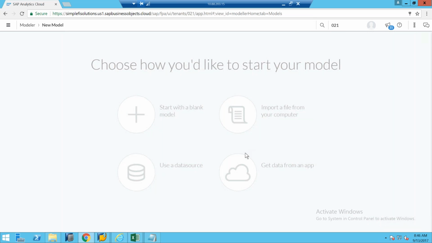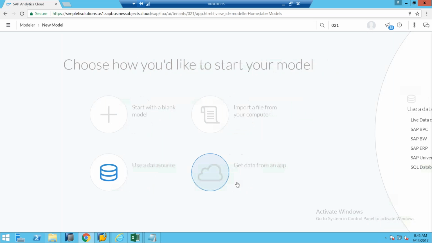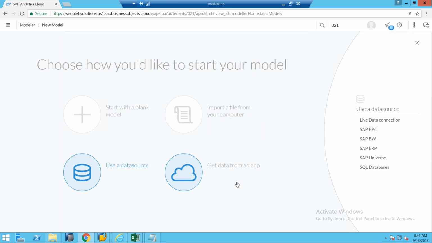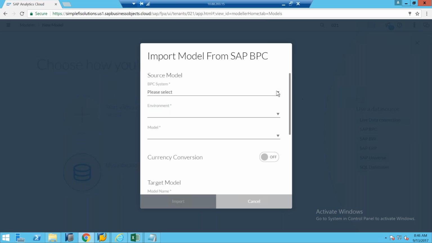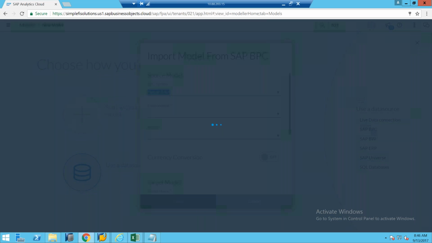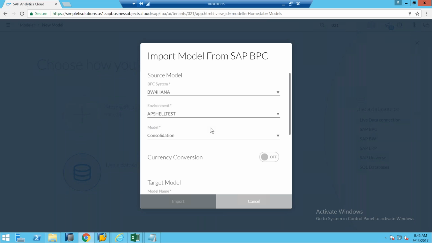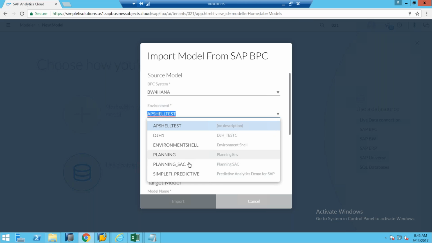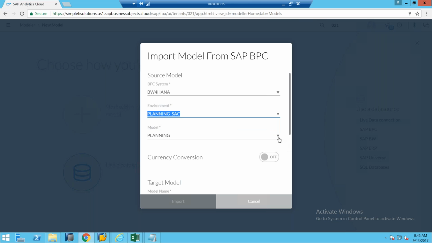So this creates a model based off of a BPC model that we've already created. Based off this use case, if you're leveraging these two tool sets as a suite for your financial planning and line of business planning and analytics, you would build your application in BPC and utilize SAC to view that data and write back your planning information. So you'd already build that model in BPC and then you pull it into here to leverage it, right? You don't have to rebuild it in your analytics. You don't have to do a bunch of coding to pull over the data.